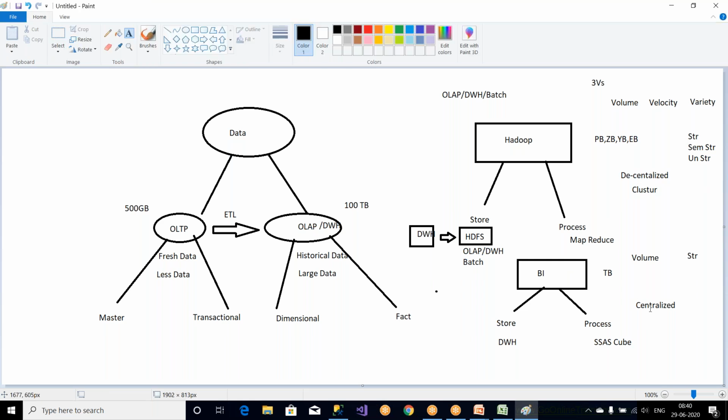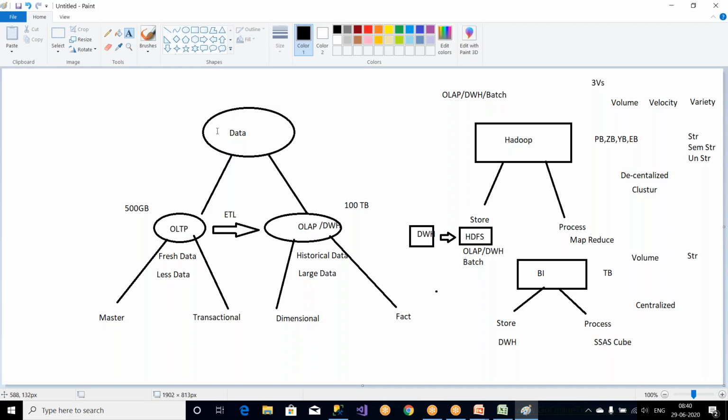Clear? So here we're going to have structured data, a smaller volume of data, terabytes of data, centralized. All the data is centralized. Here data is in petabytes: volume, velocity, variety, and different varieties of data. And the data is not in a single machine. It is available in a collection of machines. You may have thousands of machines put together, and you're going to implement that.